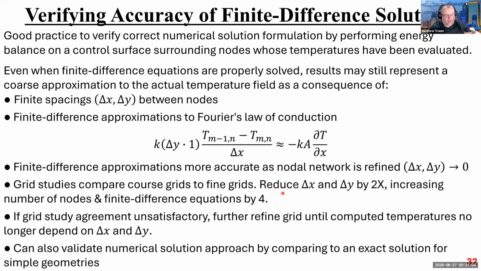But be warned, right? You're reducing the size of the individual nodes, which means you're increasing the number of nodes in the mesh, and more nodes in the mesh means more computational complexity, more computational power needed. And so it's actually quite easy to let this get out of hand and continue to reduce X and Y by a factor of 2 until you have so many nodes that you can't even solve it anymore. Your computer basically runs out of memory. So this is sort of the standard technique to test whether your grid is fine enough, but just be aware that you're increasing the number of equations that your computer has to solve by 4 every time you reduce X and Y by a factor of 2.